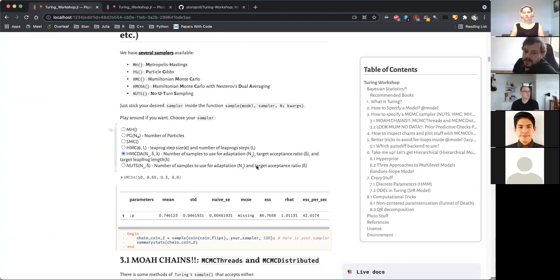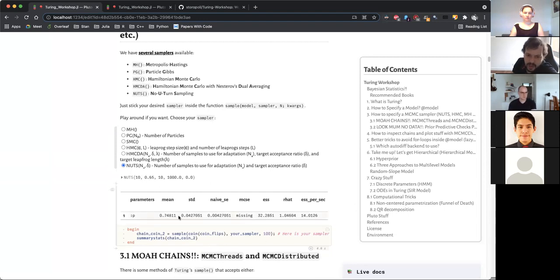And I also specify the target acceptance ratio as 0.65. These are also the defaults in Stan. So I pretty much don't go overboard from the Stan defaults using Turing. And you click here and then it already put the NUTS for me, and it estimated also around 0.7.